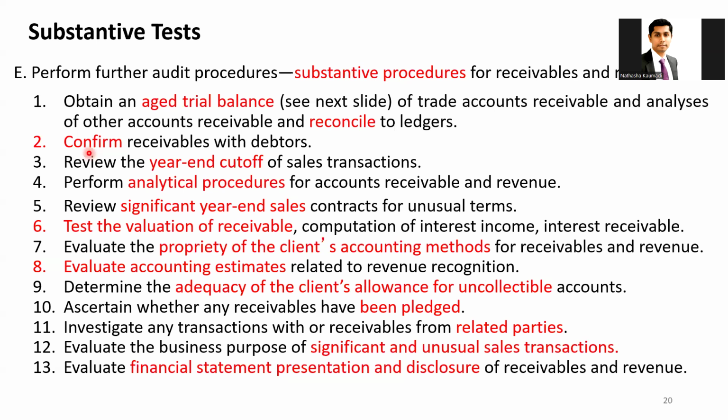And then the second one is confirm receivables with debtors. What do you call this? Calling external confirmation. So as we have discussed the 7 audit procedures, one of the audit procedures would be calling external confirmation. So you are trying to call confirmations from the debtors. So that's a very reliable audit evidence, I would say, because it's not that you are inquiring the internal parties in the organization, but you are directly contacting the debtors and then you are trying to get the numbers from the debtors. So calling confirmations, that comes under substantive procedures.